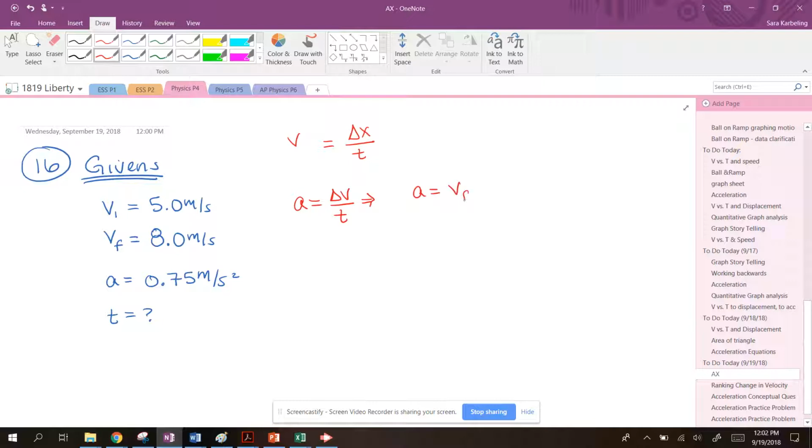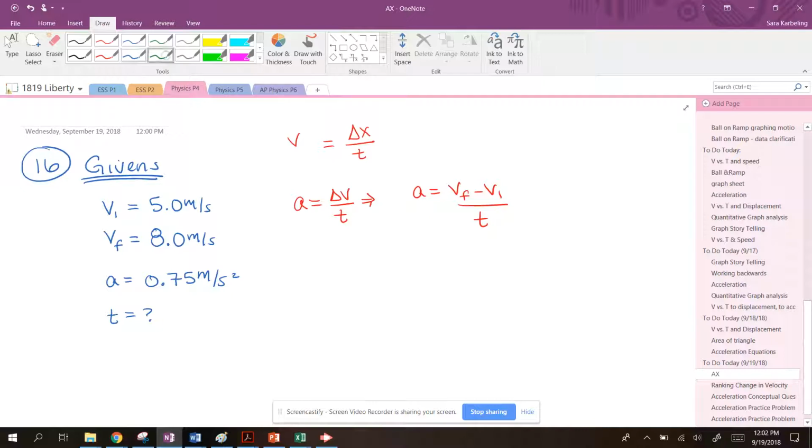This is the one I usually start with, because it's got all the things in it, right? This is the process that is going to happen today. You're going to look over here: VF, VI, A, and T. This equation has everything that we know and the thing we don't know. This is the game that we're going to play today. Now we just need to solve it for T. I want to get T all by itself and in the numerator. What do I do first?